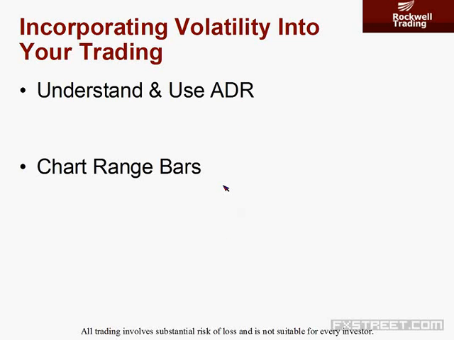How do I incorporate volatility into my trading, and how can you incorporate volatility into your trading? Well, I think that the easiest things to do are to understand and to use a concept that we call the average daily range. And the second thing, which really goes beyond the scope of this webinar, is a completely different topic, but something that I do as a trader, is to chart my markets using range bars.